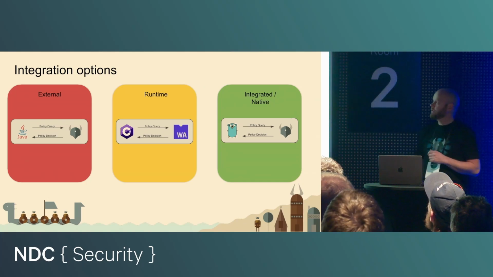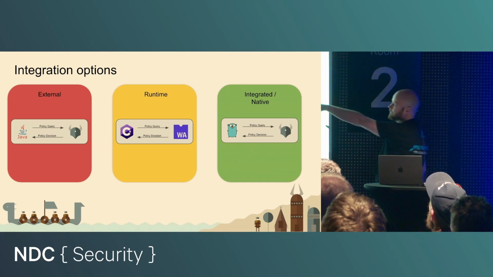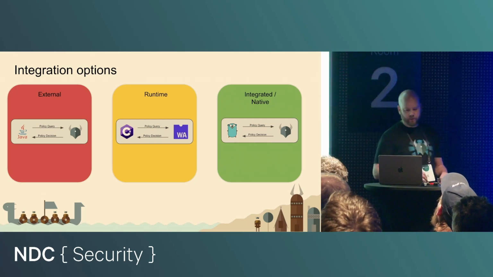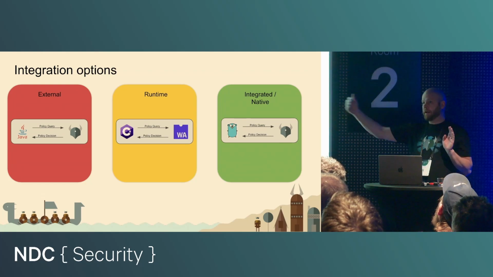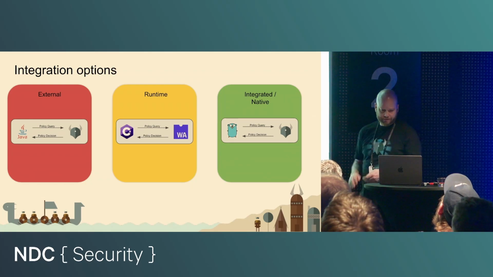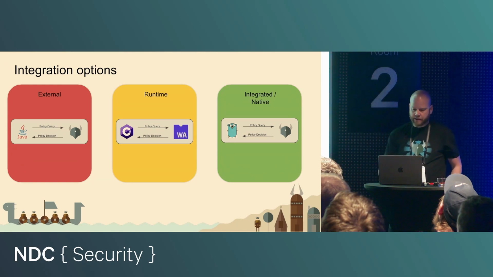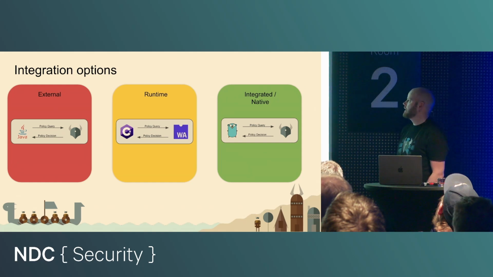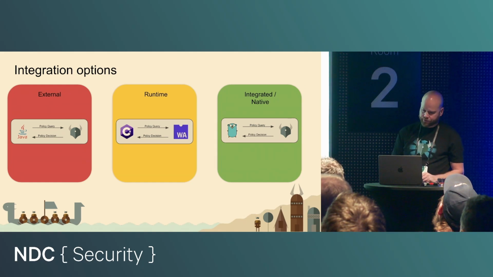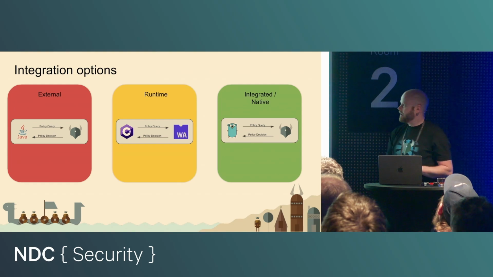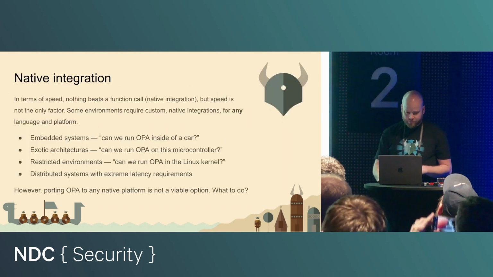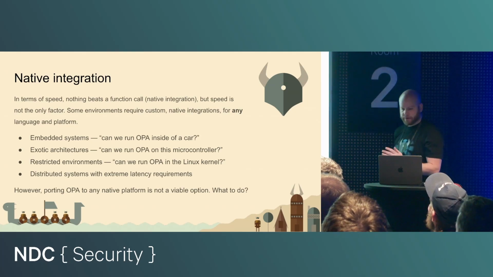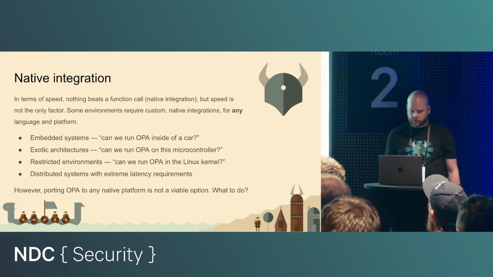So our integration options here, and this doesn't mean this is worse and this is best. This is only in terms of latency. So obviously, the further we get away from a service, the longer it's going to take. A WASM runtime is going to be somewhat faster, but best of all is, of course, if we can have a native or integrated solution. But of course, not every service is written in Go. So in terms of speed, native integration is what we aim for.